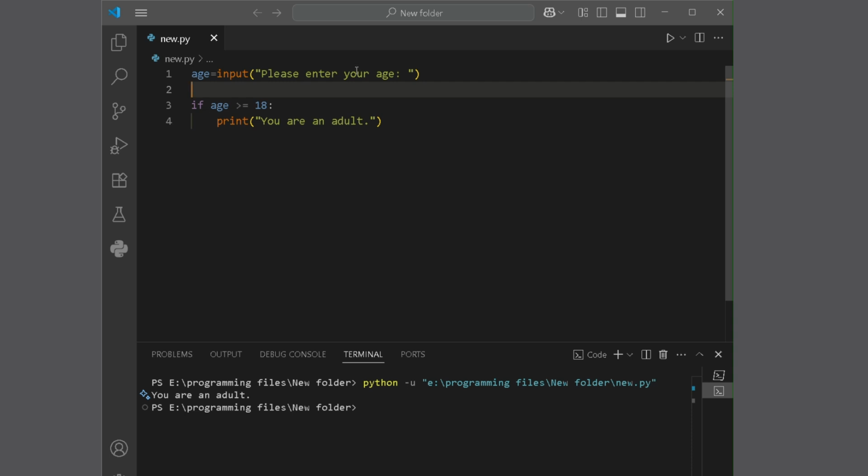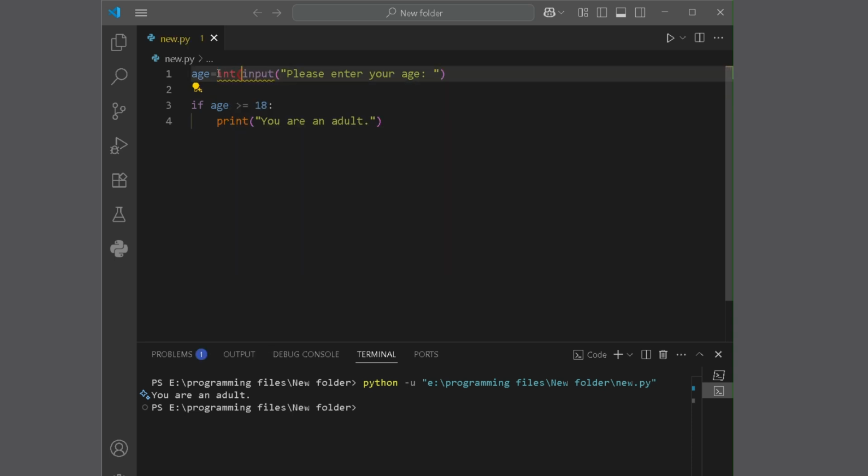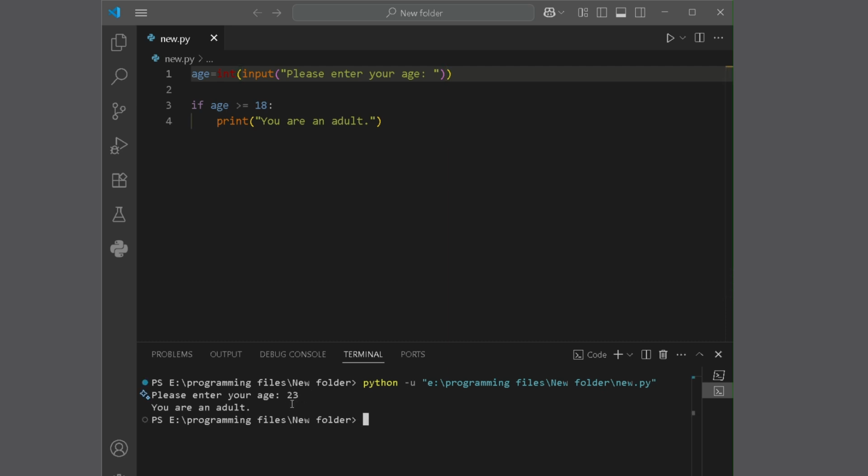So I can simply add int here. And then if I run it, it will ask me about my age. I'll give it 23, and yes, it's printed. So this is how the if statement works.